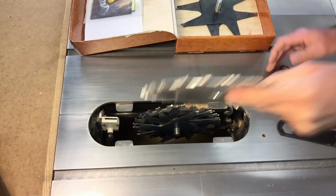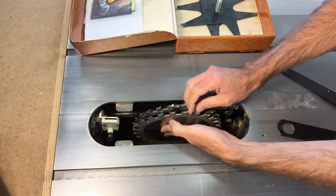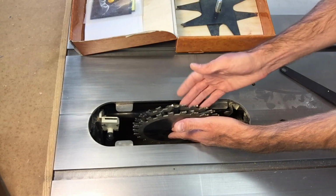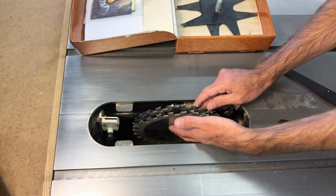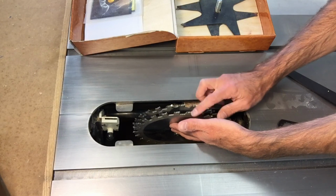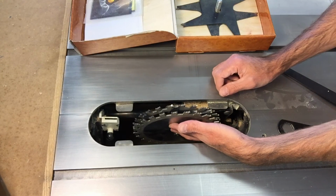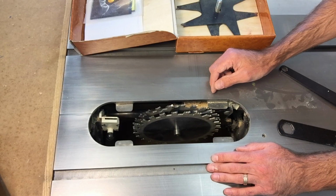Finally, I'll put the outer blade on here. Make sure that when you use a dado set, you always use the 2 outer blades. You never use it with just one blade and a bunch of chippers. You always have to have the 2 outer blades. You might have just the 2 outer blades, in which case you'd want to offset their teeth from each other. So that means you're always going to have a dado at least about 1/4 inch thick, which is the width of the 2 blades put together.